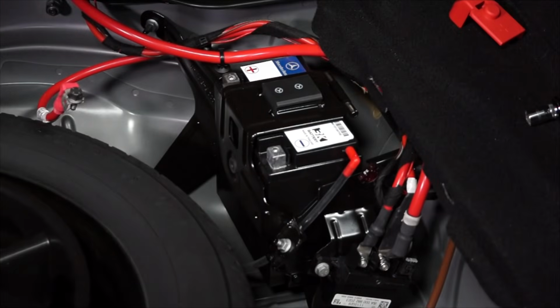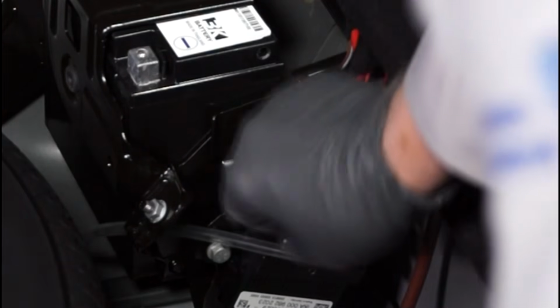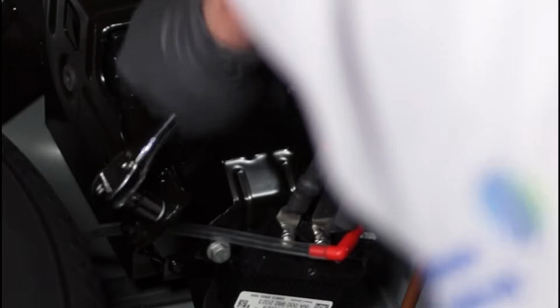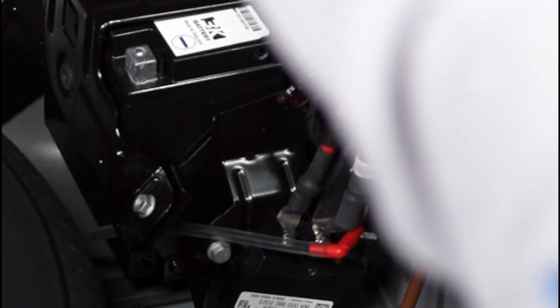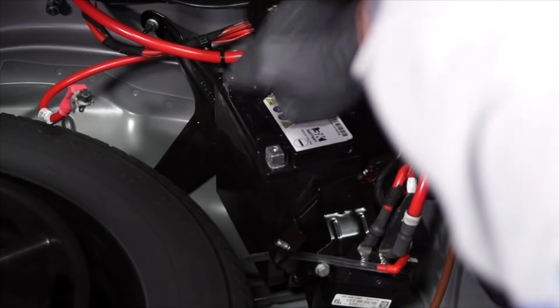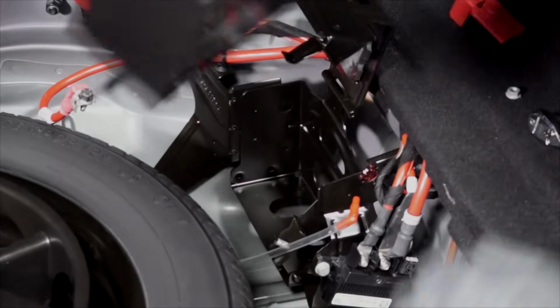And be sure it does not touch any metal parts of the vehicle. Next, remove the vent tube from the side of the battery. And then, using a 10mm wrench, loosen the nut for the battery hold-down bracket. Now we can lift the battery hold-down bracket and remove the battery.